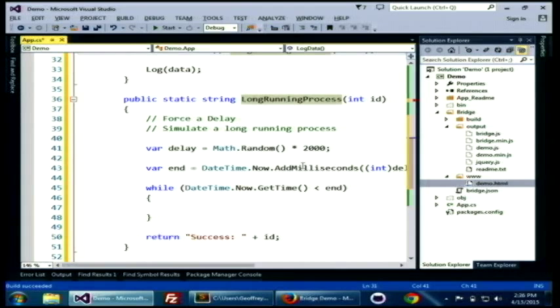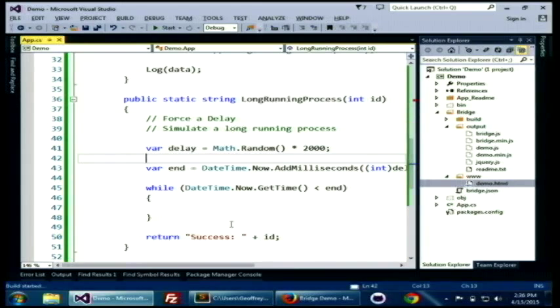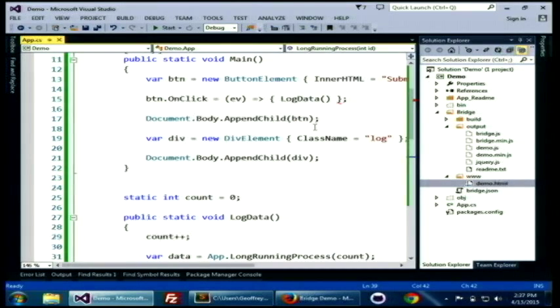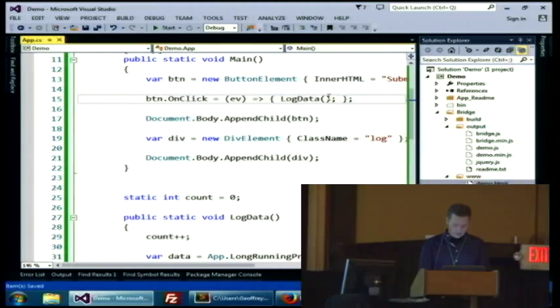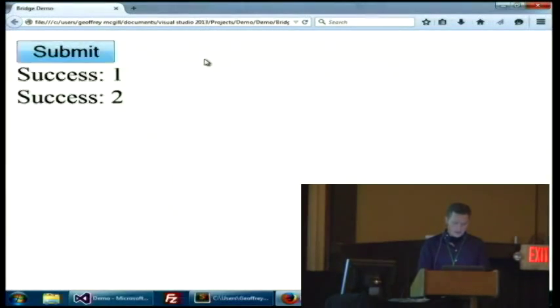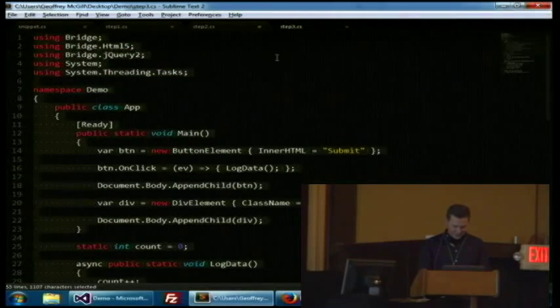So this is a very typical problem with JavaScript, that it locks the UI. It locks the thread. We don't want that. It's bad, especially on mobile. So we're generating a random delay. We're just using this while loop, and we send back the... sorry. Okay, it's locking the thread. You saw that?